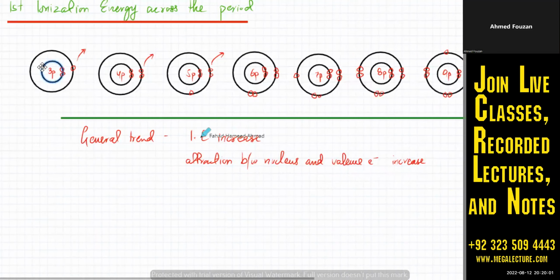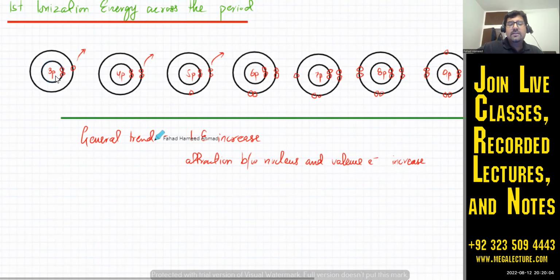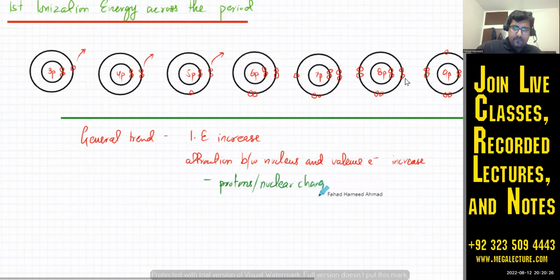More protons. More protons, right? So 3 protons are not going to attract the electrons very strongly. But if you have 8 protons, the electrons will be very strongly held together. So the number one factor is protons or nuclear charge increases. Protons or nuclear charge increases gradually from left to right. So that's why it's becoming harder to remove electrons. In neon's case, it's got 9 protons. 9 protons will have a very strong attraction for electrons, right?